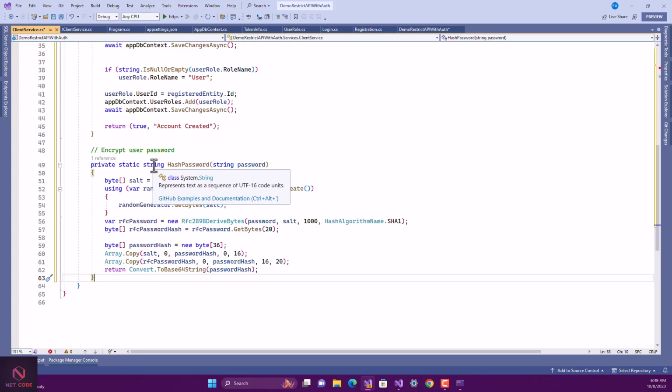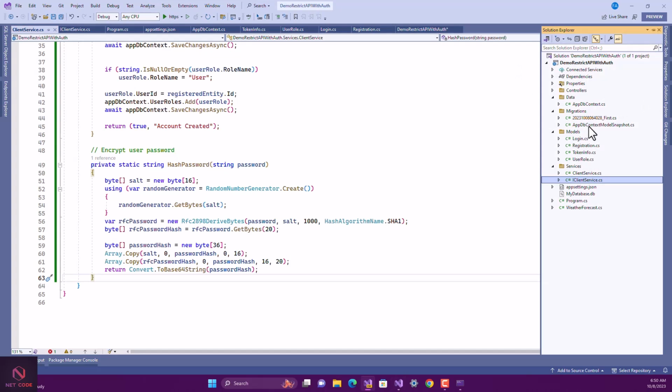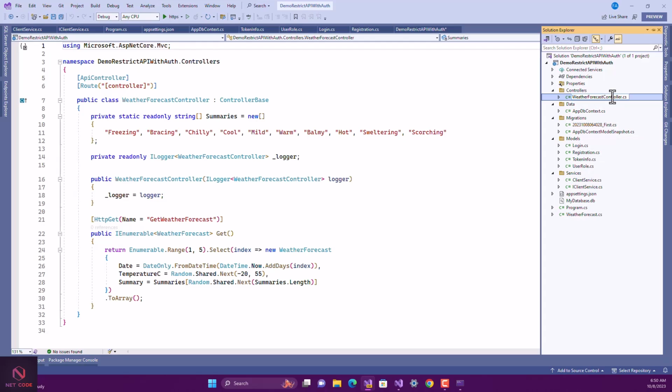Okay, so let's save this, and what we're going to do here is create a controller to handle this. So we go to the controller folder, and now we're going to add a new controller to it, and that's going to be maybe AccountController or any name at all. So let's go to the solution. And within the solution, we have the controller here. The default one, you can see we have the WeatherForecast. So we're going to change this WeatherForecast to Account.